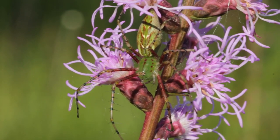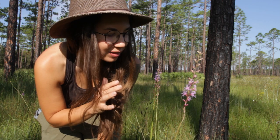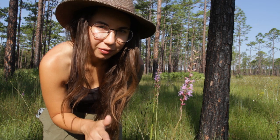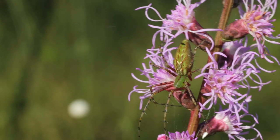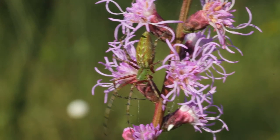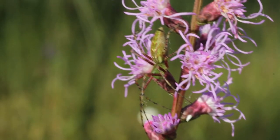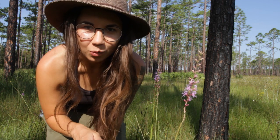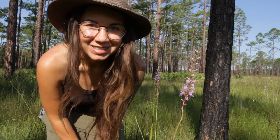This isn't very well understood — it's something that we're studying right now in our lab. What it seems is that it's only the pregnant females that do this. They do this in the late summer, early fall. It may function as camouflage to protect them while they're pregnant, or it may act as camouflage to hide them from their prey so that they can get more food while they're pregnant — it's probably a combination of both. We've seen it in purple flowers, in white flowers, and in yellow flowers, so hopefully we'll see some more different-colored spiders today.